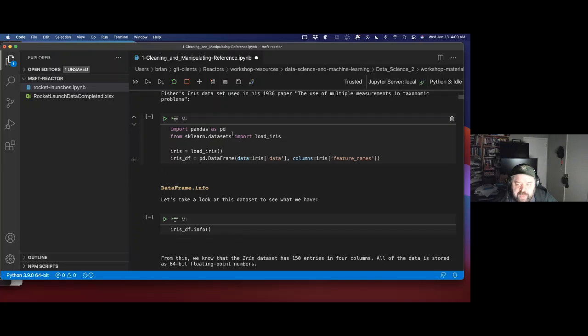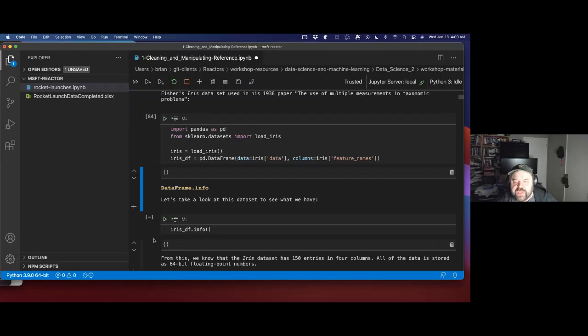So we're going to import pandas. We're going to pull in the load_iris functionality, and that's going to give us something called a scikit-learn Bunch, which is not a data frame. But in the scikit-learn Bunch, there is a key called data, and that gives us our rows and columns of data. And there's also a feature_names key in the scikit-learn Bunch. So we're going to set the columns to be the names of the features and the data to be from the read-in data itself.